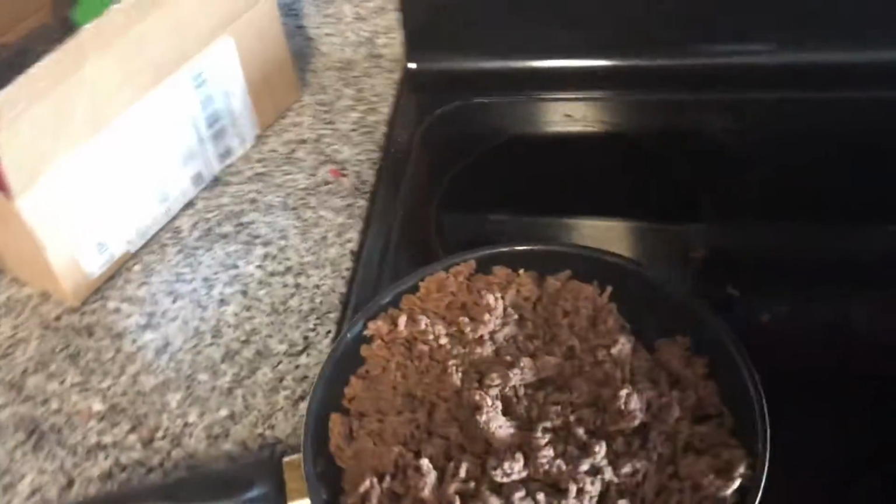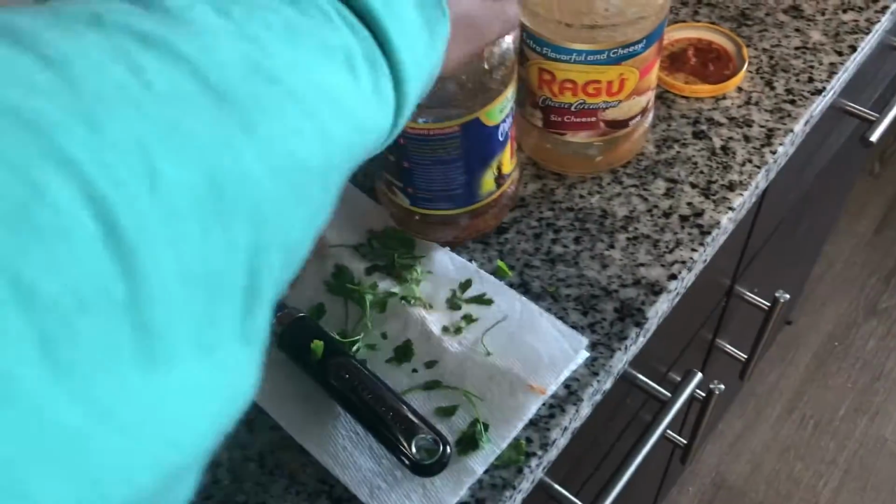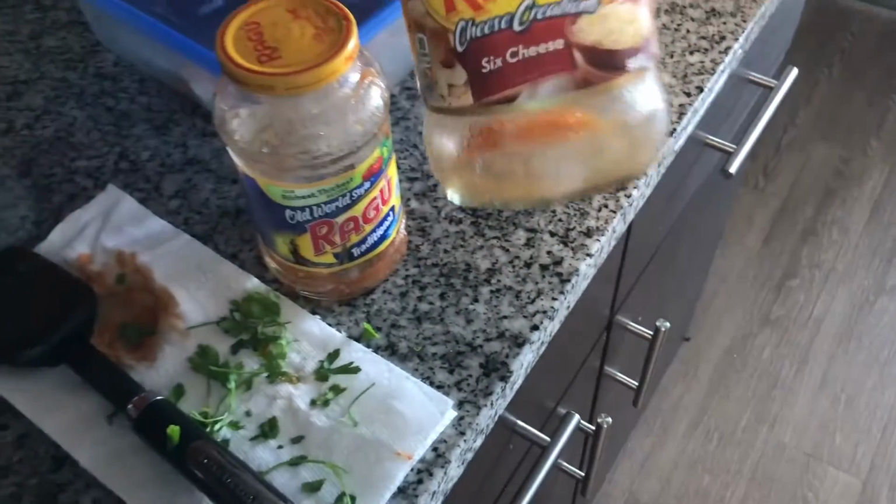And yes, I would like to make some lasagna today. So we're just going to get started into the video. It's really, really hot out here today. So okay, here's my meat and here's my sauce. I just used regular spaghetti sauce. I did one traditional, and the other one I did a 6 cheese flavor one.